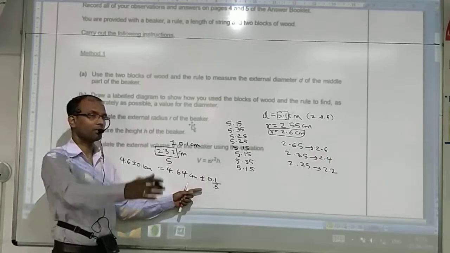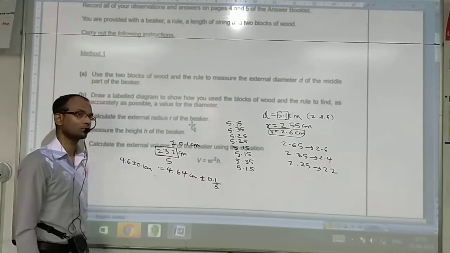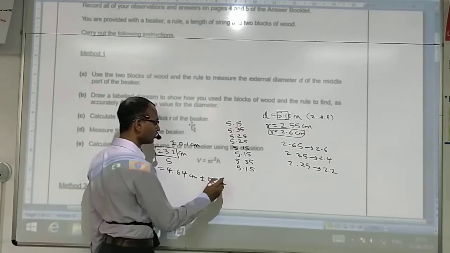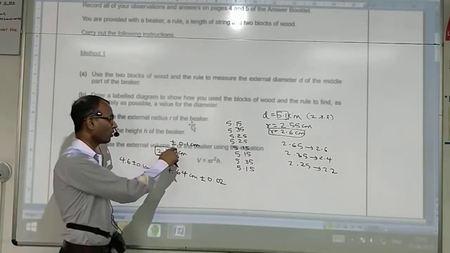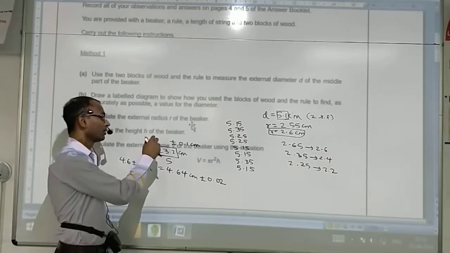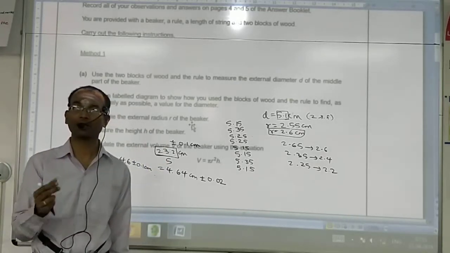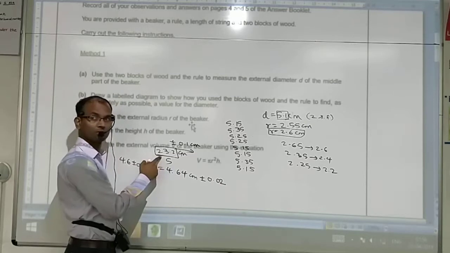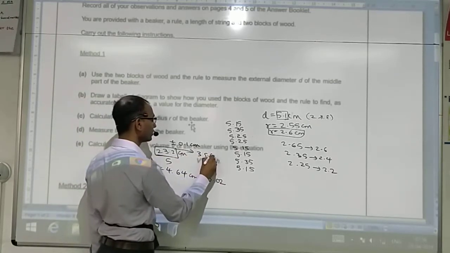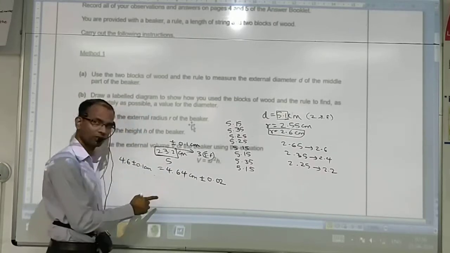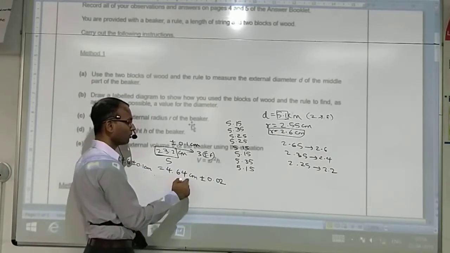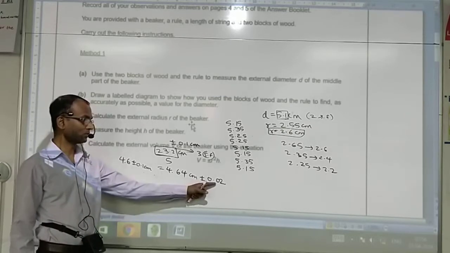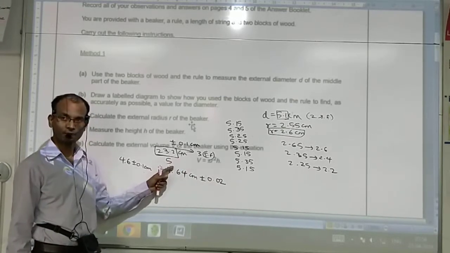So what is 0.1 by 5? Tell me. Sir, 0.05. So actually it will be plus or minus 0.02. So that's why, when you round off, the simple rule of thumb is that the final answer cannot have more significant figures than the quantity which had the least. So this had how many significant figures? 3 significant figures. So if you divide by 5, you can report it to 3 significant figures, 4.64 plus or minus 0.02. So the accuracy has increased to 0.02 now. Yes, because I took 5 times and divided by 5.